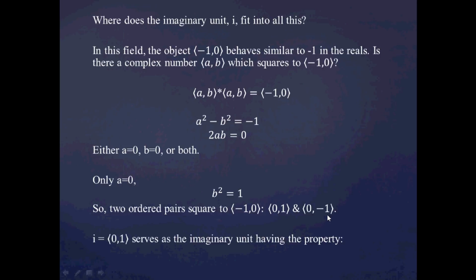So essentially what I found here is the representation for i within the complex numbers. So what we're saying is that the object (0, 1) essentially behaves like i. That is, when I square it, it gives me the object that behaves like minus 1. And I've also found two objects that have that property. So I might define (0, 1) as i, and I might define (0, minus 1) as minus i. So we've essentially found the representatives of i within the complex numbers.